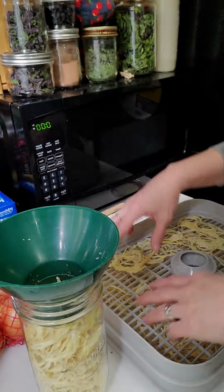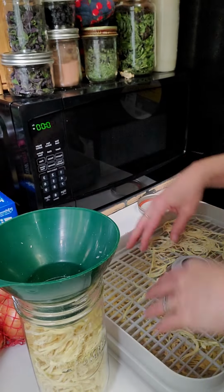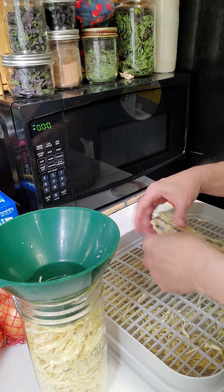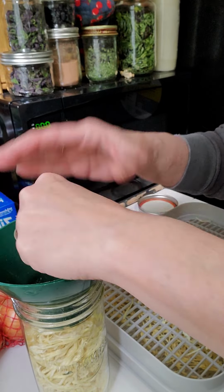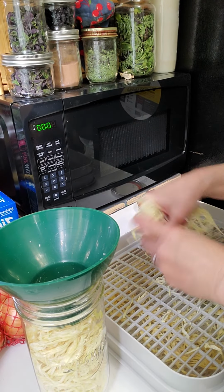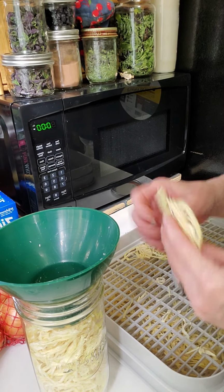So these get done and then put right on the back of the stove. And we can enjoy this all month. It just takes a little bit. You can fry them up. They're kind of neat. I like them. And really, if you like onion, they're tasty.